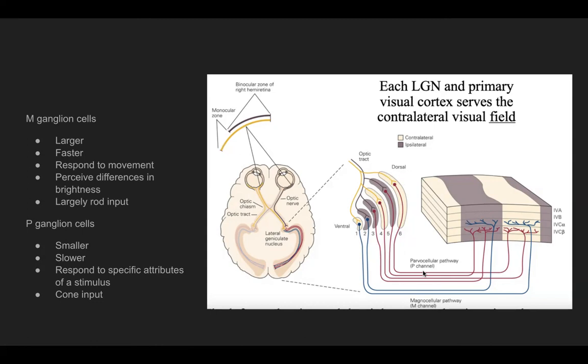input. But as we see here, there's again this retinotopy in the way that the spatial organization of neurons stays together as they travel. So these P cells are going to stay together, and these M cells are going to stay together as they go onto the LGN, and they do this contralaterally, and they end up in different layers of the LGN. And then from there, the information from the LGN goes to the primary visual cortex.